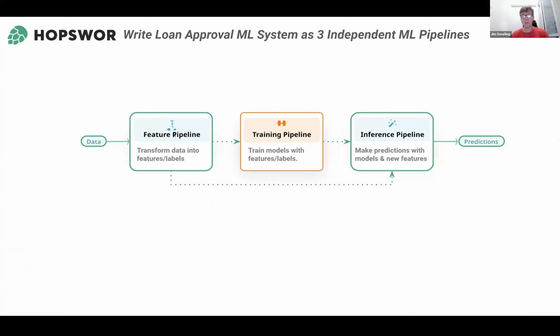And with the features and labels, we can write a training pipeline. It's going to be a separate program. These will be notebooks. The training pipeline will also save a model. We're going to save the model as an output. And then the inference pipeline will take the model as input and new feature data. And the feature data could come either from a batch pipeline, or it could come from the user interface. But we're going to make predictions with these new features. So that's the 3 steps we're going to go through.